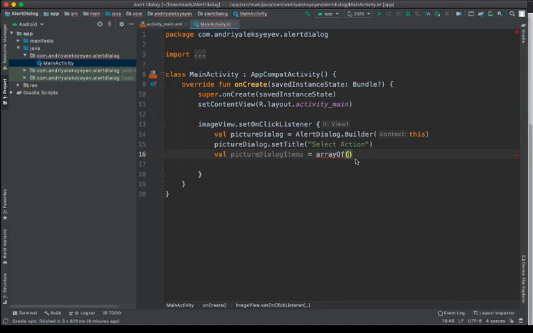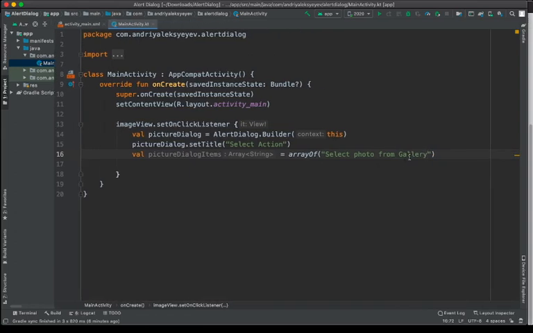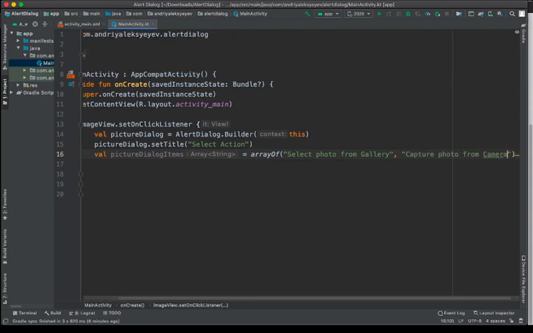So first one would be select photo from gallery. And second one will say capture photo from camera. Those two options we're giving the user.